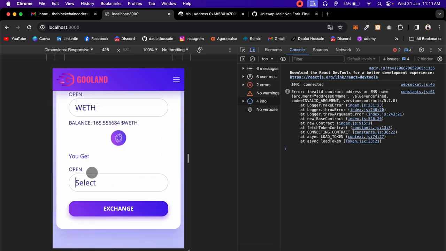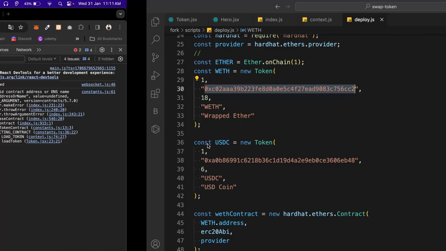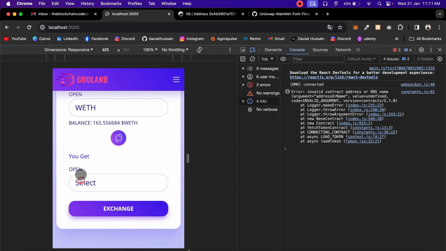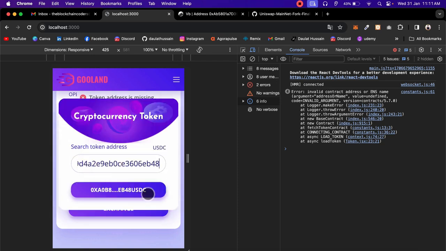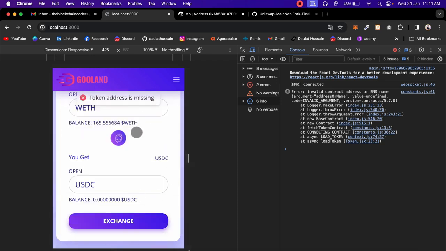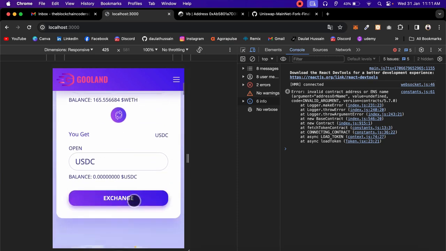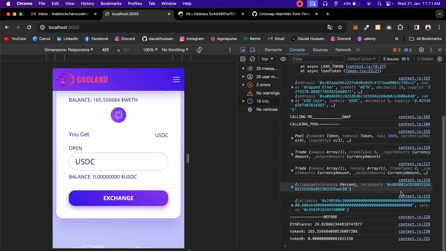Then we'll go with the second token. So I'll come back in the code, get the second token, and I'll come back here, and let's open this one, paste here, exchange. So we got that. Let's provide the volume, otherwise it will fail. And if I say this exchange, you can see this time the fund is, we got it.